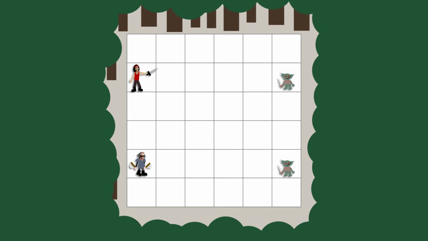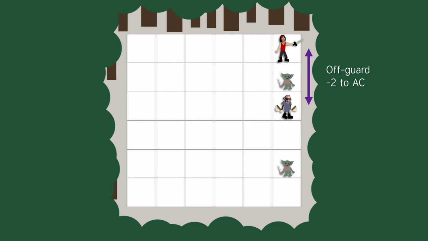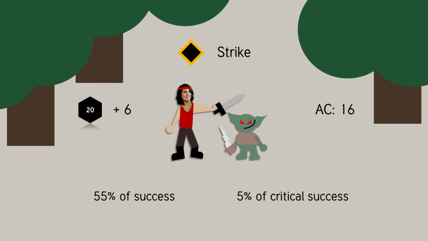Let's say your friend has finished their turn, and as one of their actions, they moved right here next to the goblin. On your turn, you then choose to stride and go to the opposite side of the goblin, flanking that goblin. If you are on opposite sides of the goblin, they take a -2 penalty to their AC from being off guard. What does that mean? The goblin's AC has now been reduced from 16 to 14.